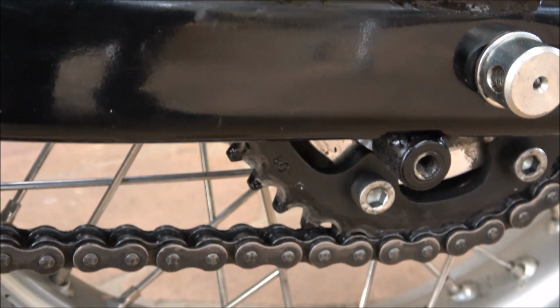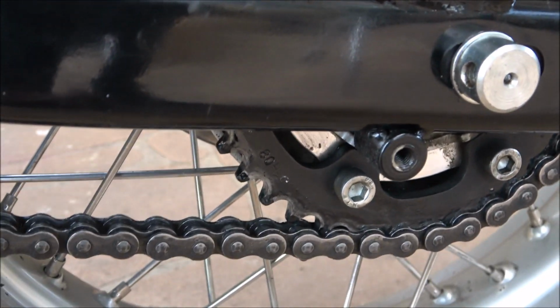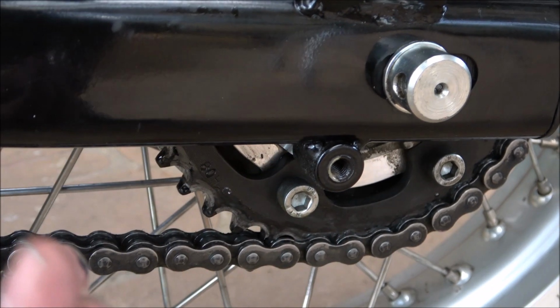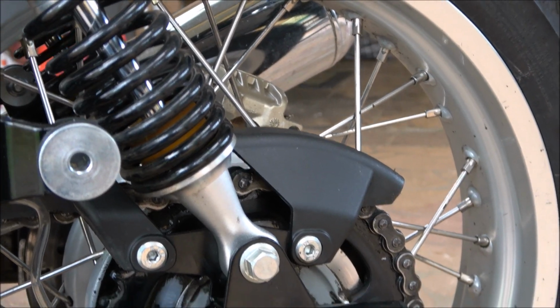And like I mentioned, this chain was totally dry. And if you look now, you can tell now that the fingertips are wet with oil. I think I'd class this as a success.